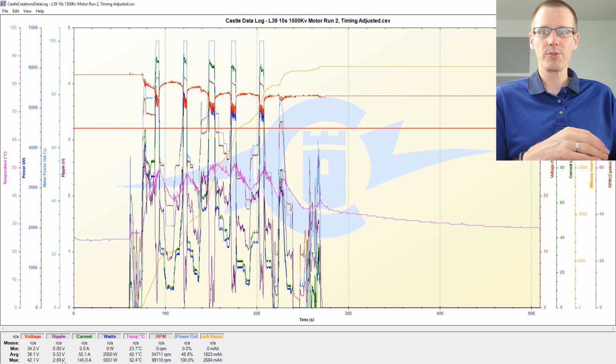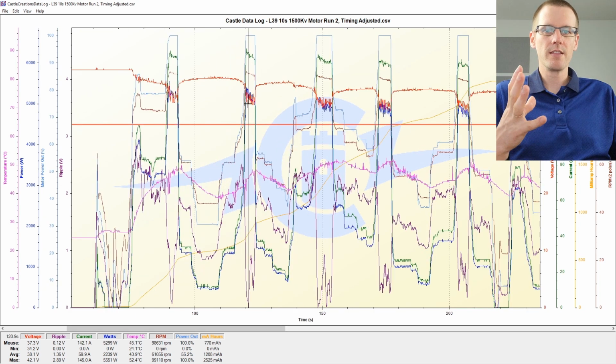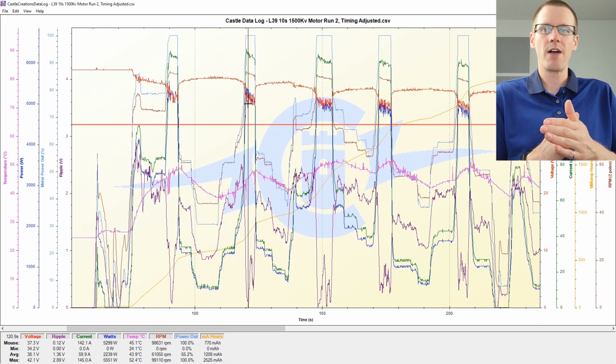Relative to the nominal voltage of this pack, this ripple voltage is around the 7% mark. So definitely much higher than I expect to be or that I want to be. I want to be below that 3 to 5% range. So we still have to do something about that. And the last thing that you don't get to see on this graph, we're pulling over 5,000 watts, which looks good on paper, that we have just a tremendous amount of power, more so than what we expected to have.